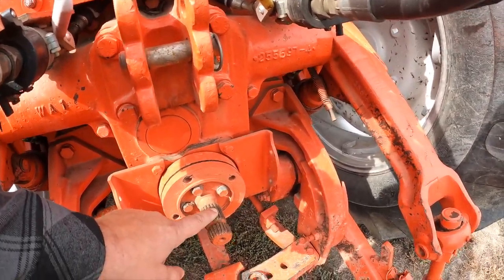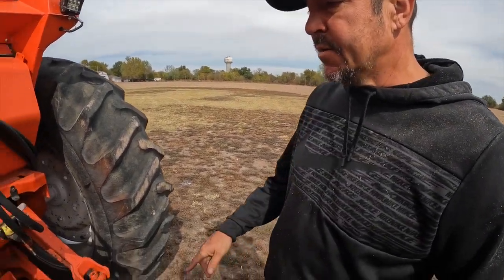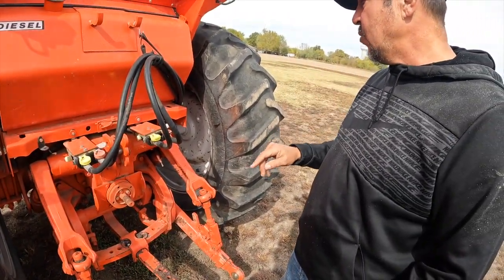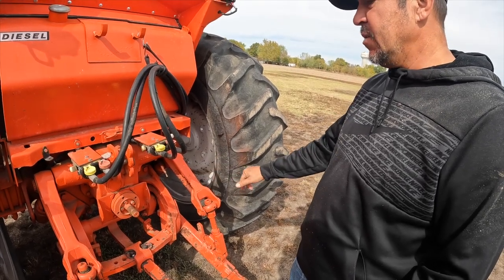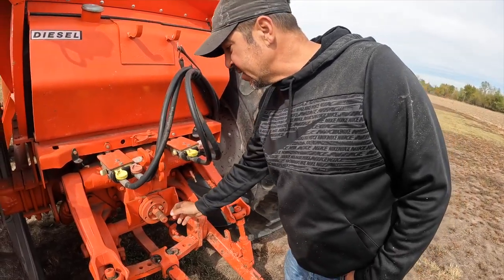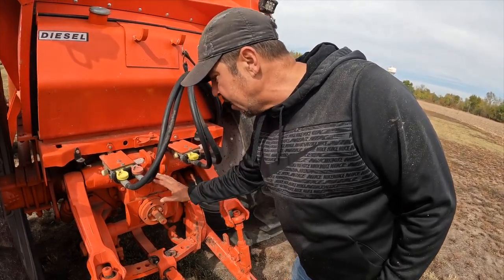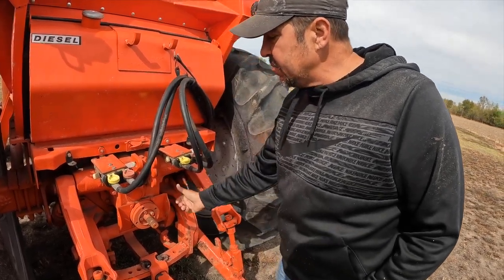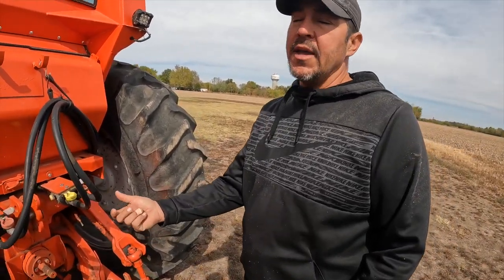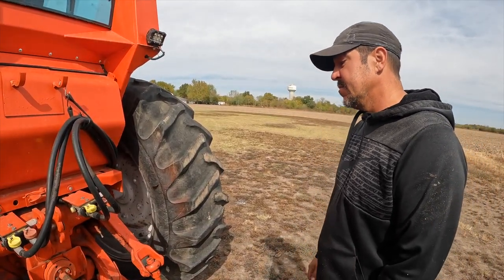Okay, and this is a 1000 RPM PTO, but it's reversible to make it a 540. We only did it one time because we only had one attachment that had a 1000 PTO on it. When we did, we ran the tires up on blocks so the nose was pointed down, and it was a real quick process. I was 8 or 9 years old, but we took some bolts out, pulled this out, spun it around, slapped it back in there, and tightened the bolts back down. It's got a seal back in there somewhere. On tractors now, you have an O-ring or a snap ring. You take that clip out, flip it over, put it back in, and you're done. But this one required bolts.